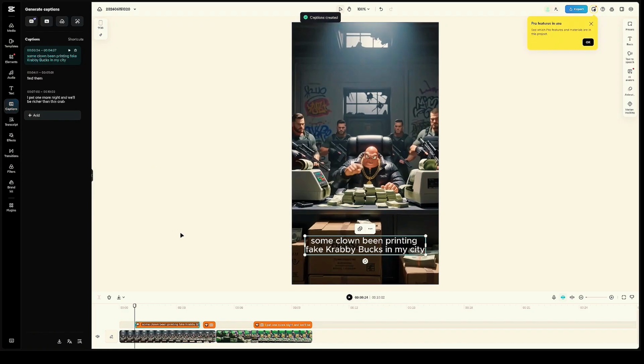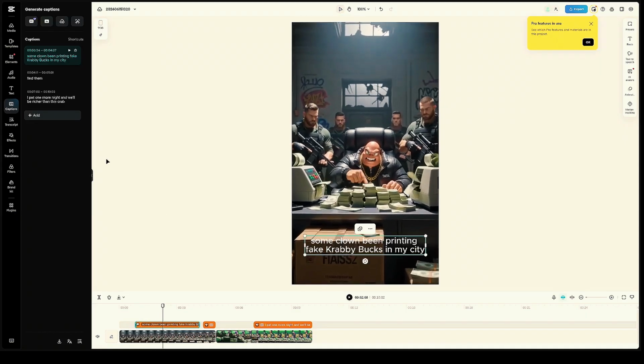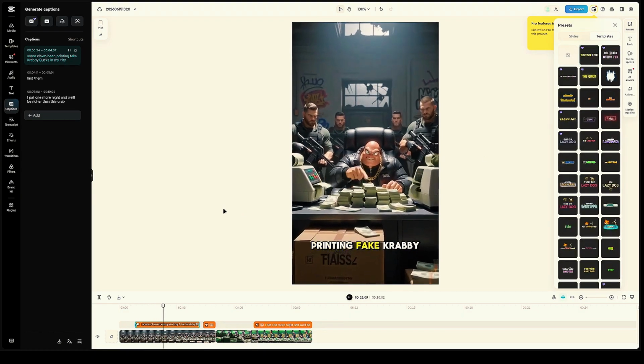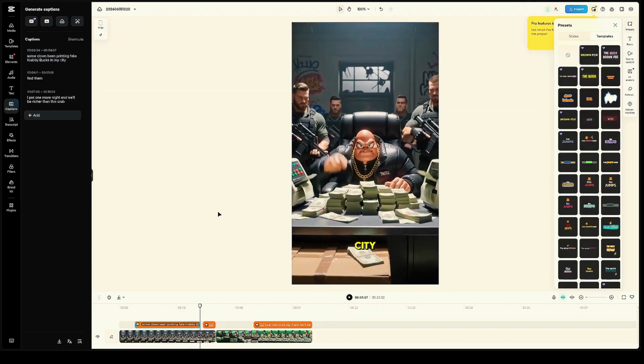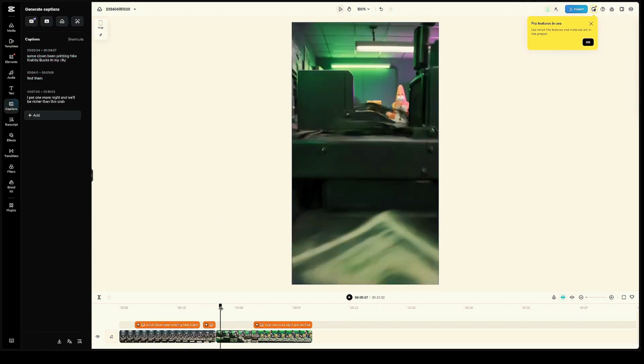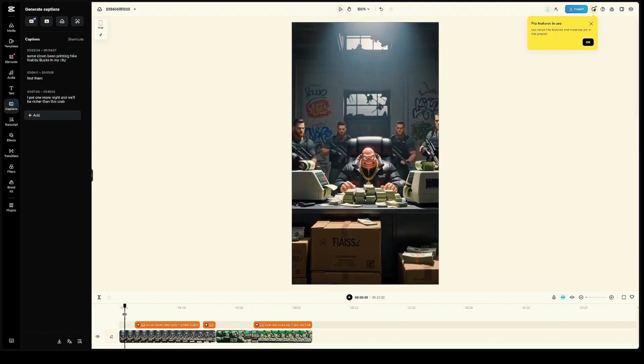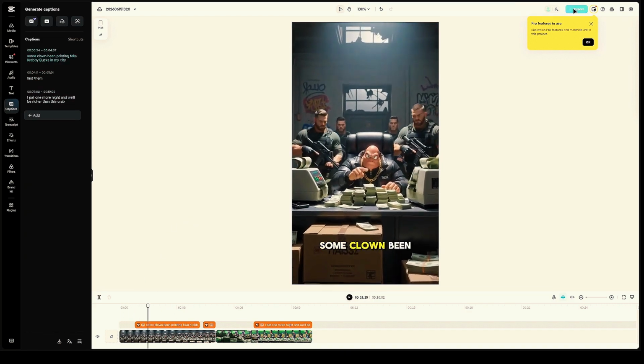Once your text layers appear above your timeline tracks, go to the top right settings panel and select Presets. Scroll through the text style tiles until you find the bold yellow theme. Then click it once to format your captions instantly. Move your cursor to the top right corner of the CapCut window and click the Export button. A pop-up menu appears showing your saving options, so go ahead and click the blue download button at the bottom of that menu to save the final clip directly to your computer.